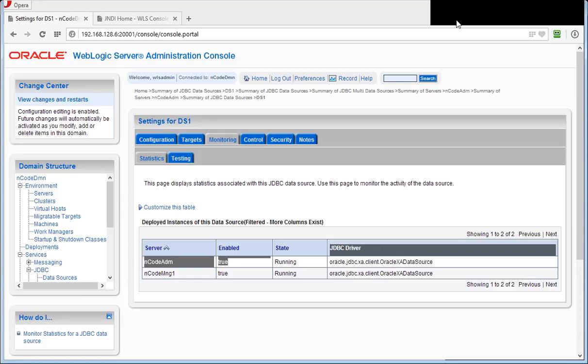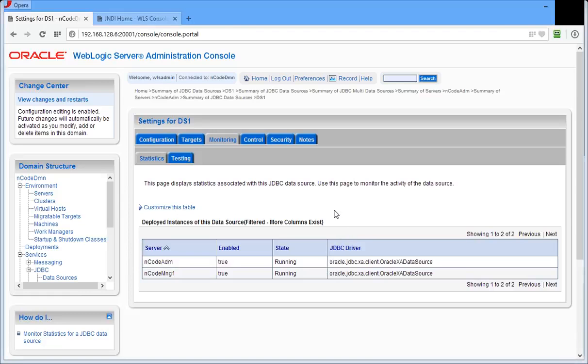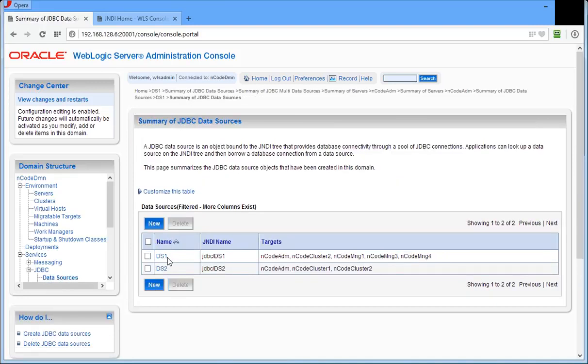Okay, so we are talking about the problem. So the scenario here is about the problem. The database crashed. The moment database crashed, obviously WebLogic knows that, okay, database crashed, so I can't provide a connection object to the application. In that case, instead of providing a non-working connection object to the application, WebLogic simply denies a connection to the application. WebLogic says no connection object at all. It basically disables your data source. So you will see this problem in real time. The problem would be all the data sources get disabled.